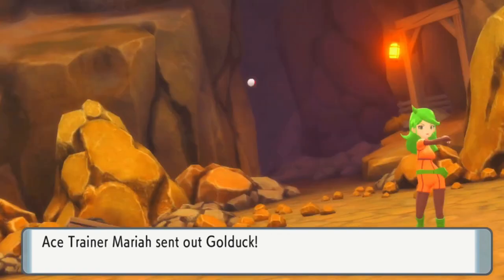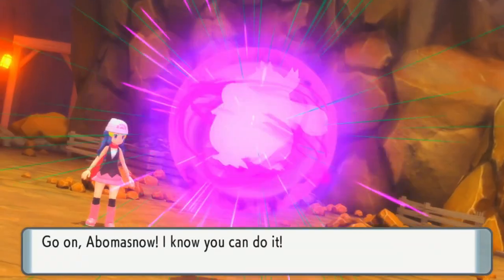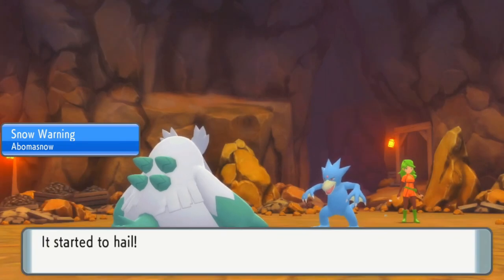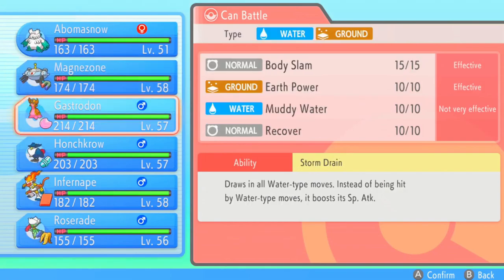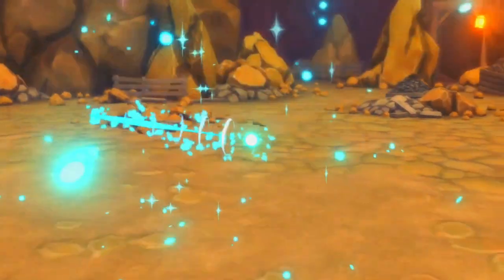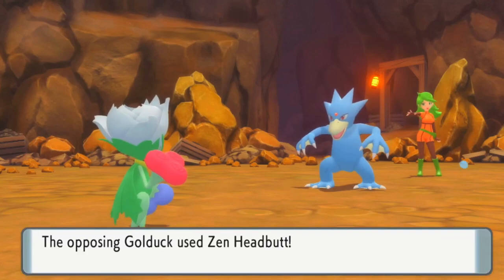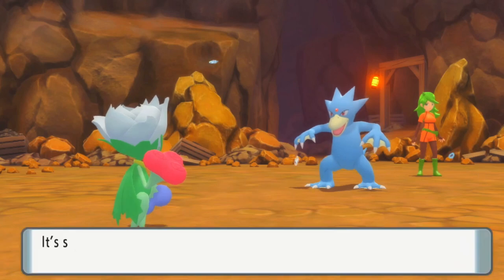Ooh, Golduck. The water type, huh? Oh, I could Sinnoh Roselia. Let's see, Roselia. Oh, Roserade, not Roselia. I keep doing the previous evolution. I'm thinking previous evolution. Roserade, God. I only did that with Magnezone and called it Magnemite one time, but well. Zen Headbutt, oh, God. Oh, that did barely anything.